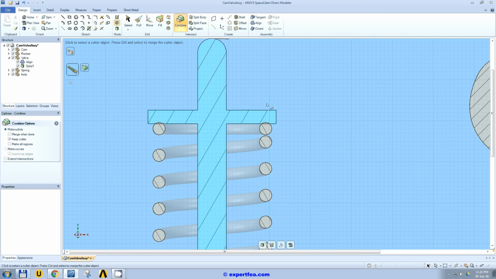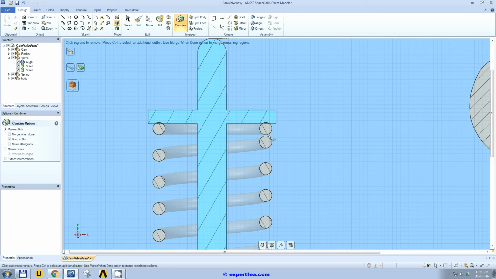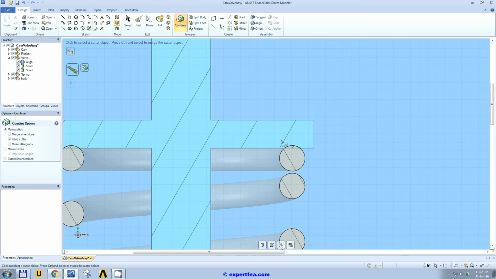We need to cut it with the spring, yes? So, what we observe is that there is also another body created, an extra body. We can click it and it will be removed, but it's not what we needed. We will just delete it later.